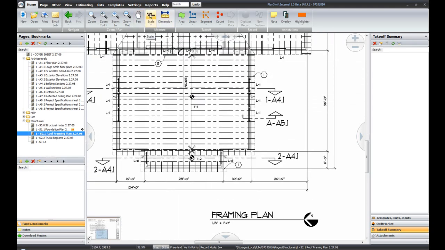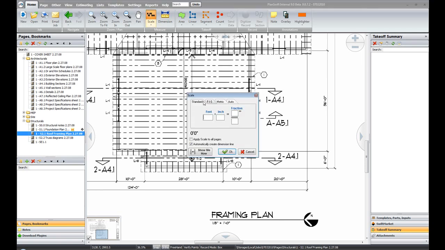I'll click the scale icon. Again, I'll get my scale window, and this is where you had the other method of the auto scale, but we're going to manually set this one. Here we have 28 foot, so I'm going to enter in 28 feet, click OK.